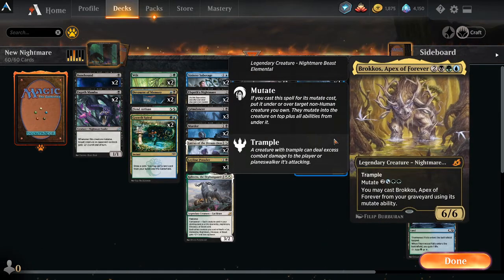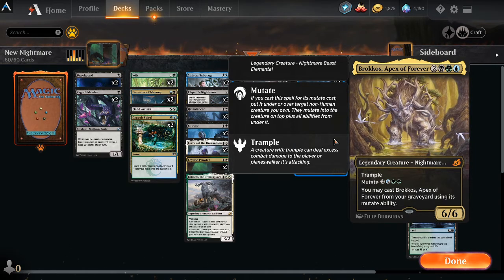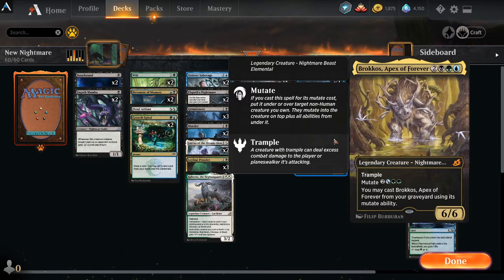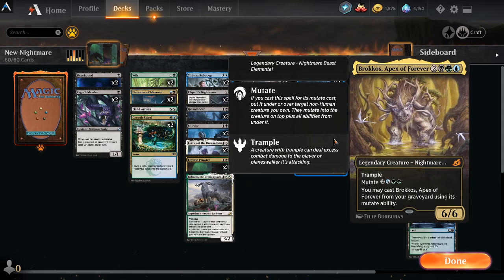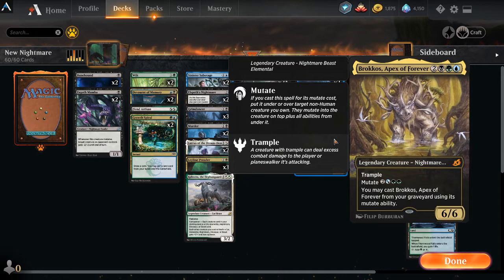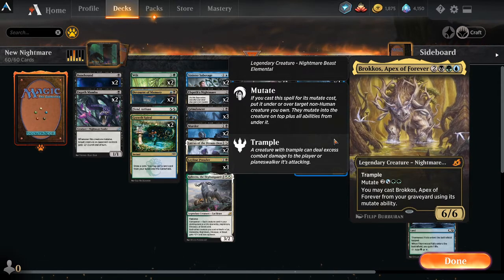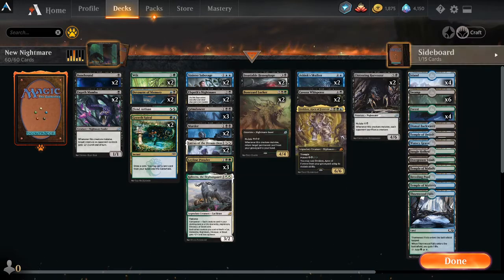Brokkos. I only have 1 Brokkos because, again, I like to pepper in the mythic rares. I don't like to go overboard. He's not that useful, but because he's the Apex of Forever, he's basically immortal. So as much as you kill him, he's also kind of mill-proof. If you're running into mill decks, he's going to keep coming back even if he gets killed, because he can constantly come back from the dead. His mutate is more flexible too, which is nice.